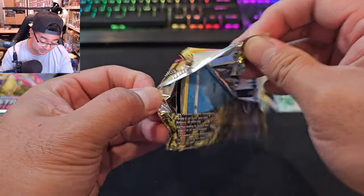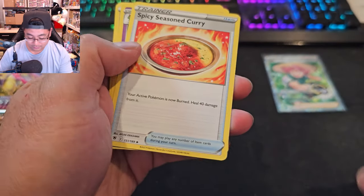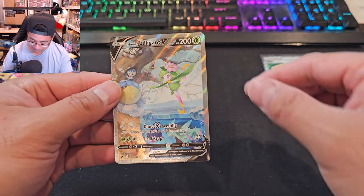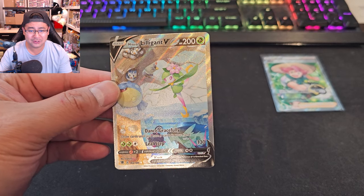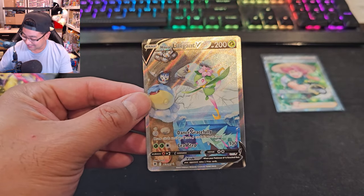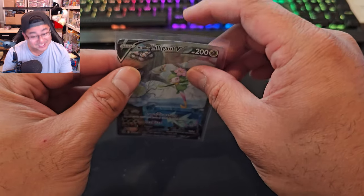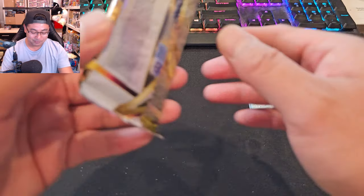Black code card — let's make this video as fast as possible. Oh, we got it — please let it be something... It's a Hisuian Lilligant V! I wonder — let me keep this on screen. For Astral Radiance, this is actually one of the top 10 cards in the set, going for as low as $11.50 with a market price of $12.87. This is one of the best hits I've gotten opening packs on this channel.